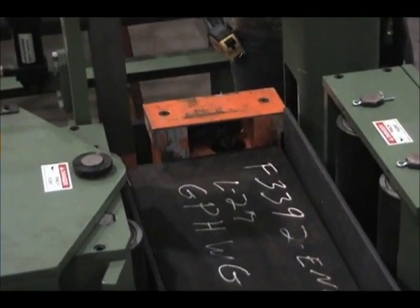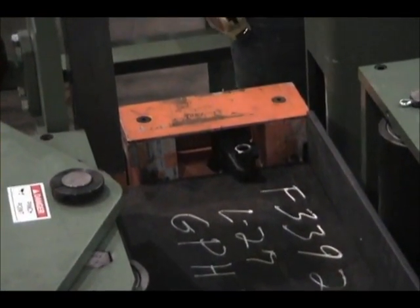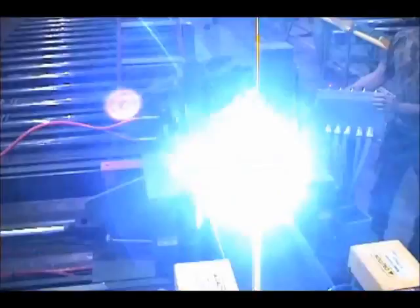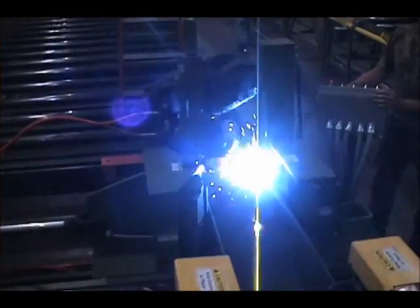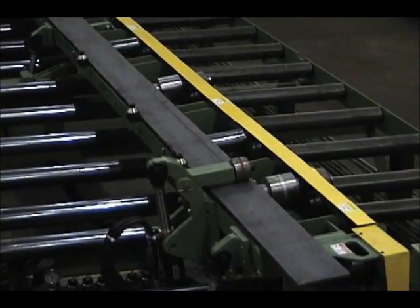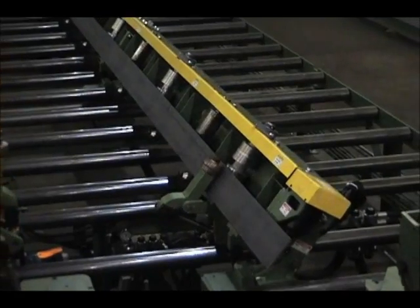The Franklin TS-72 tack station is used to fit up the leading edge of the three-piece beam. The lead edge of the beam is then tack welded prior to advancing to the main PTW-72 welding system. The Franklin TS-72 tack station has numerous unique material handling designs for the rotating and conveying of each flange.